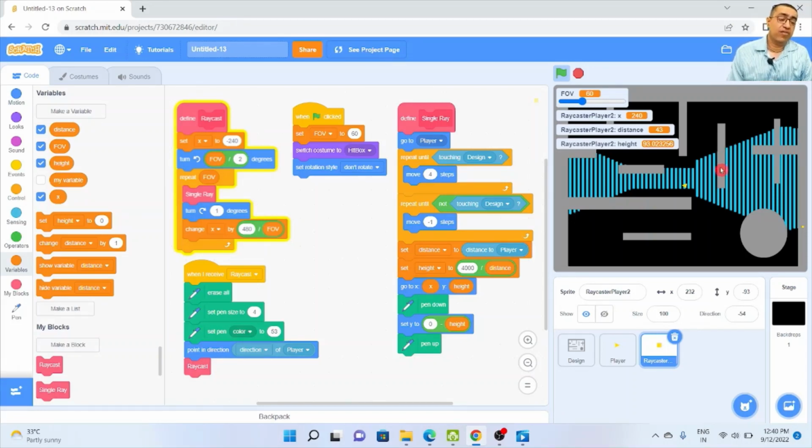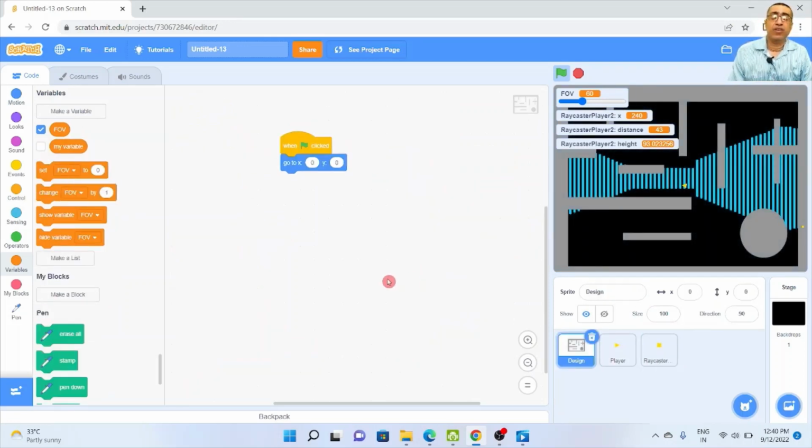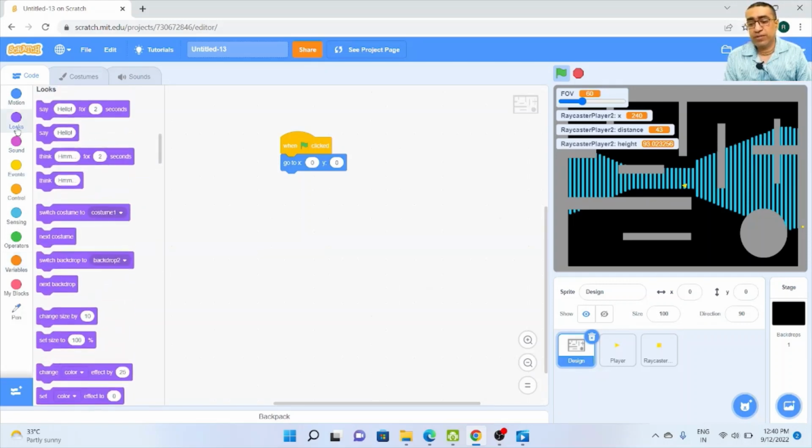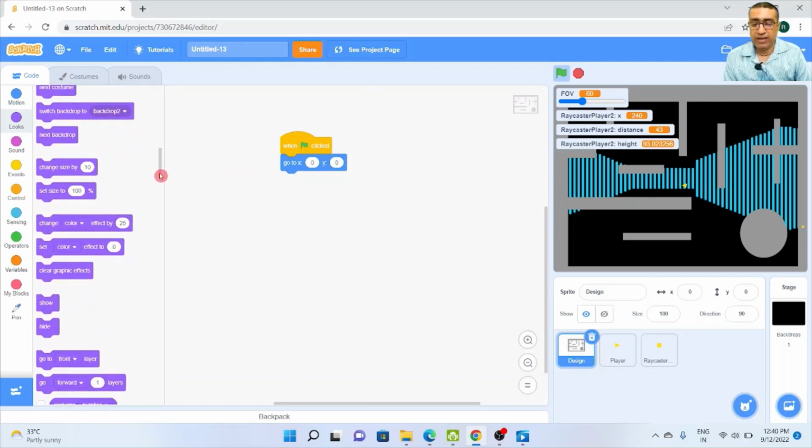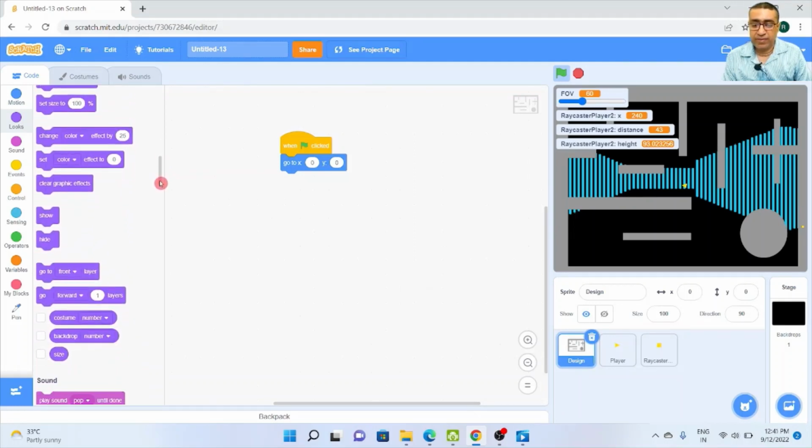We'll go to the looks, drag it down and find set color effect.